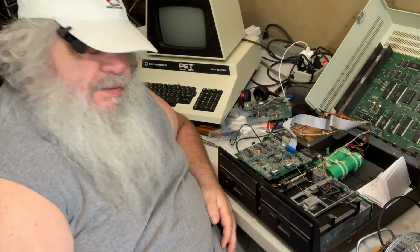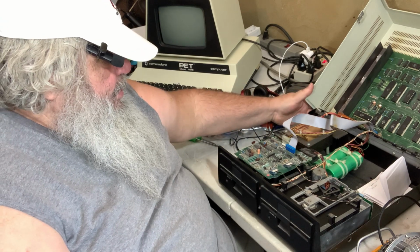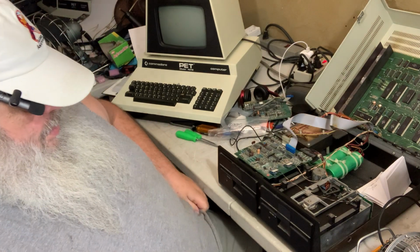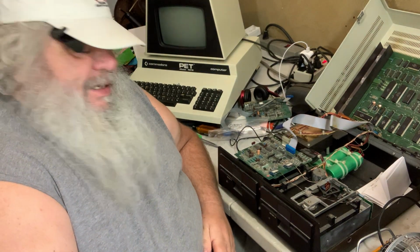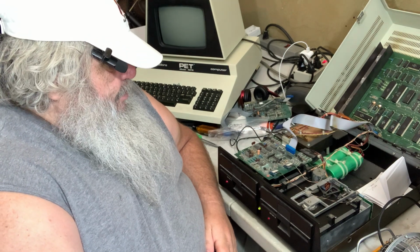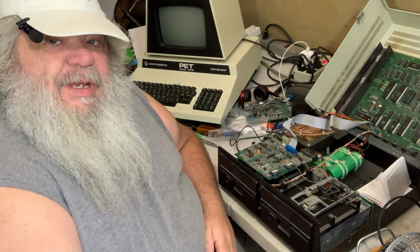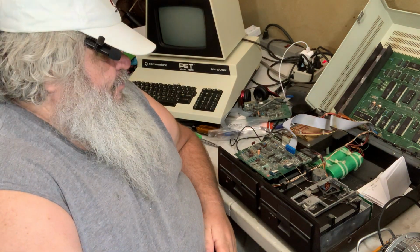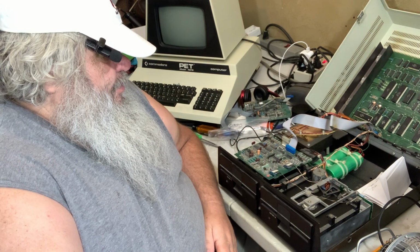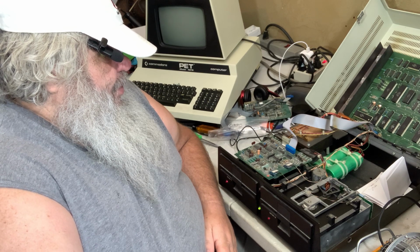This is perplexing. Well, I think I'm going to take a little break. I'm just going to turn this on and let it warm up. And I'm going to think. Maybe it is time to eliminate the power supply from the equation. Perhaps. Perhaps it is.